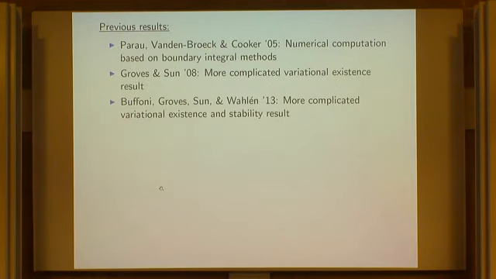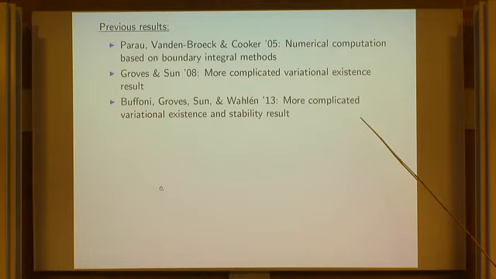And again, there are some previous numerical results. And as I said, there are two other variational existence results for the full order equations. The original one was in ARMA from 2008 and is, I would say, much more complicated. It uses L^p spaces with p different from 2 and a lot of things like this, whereas here everything is just based on p equal to 2, Hilbert spaces. And in particular it uses Fourier multiplier operators in these spaces, which is not so straightforward.